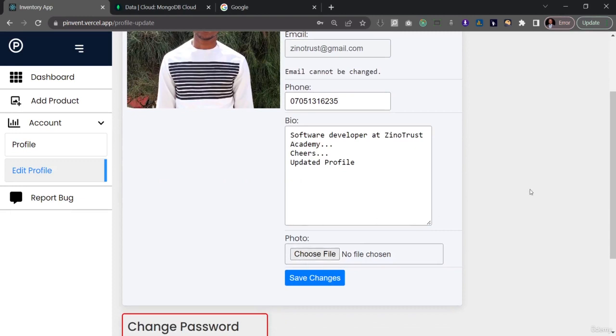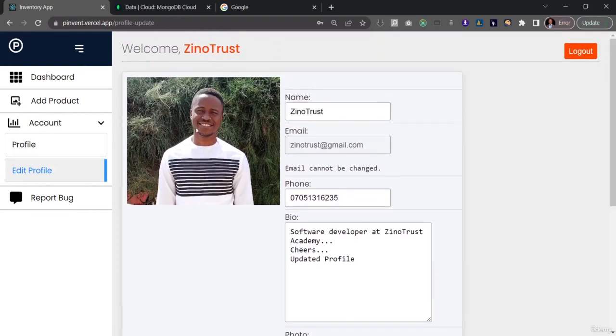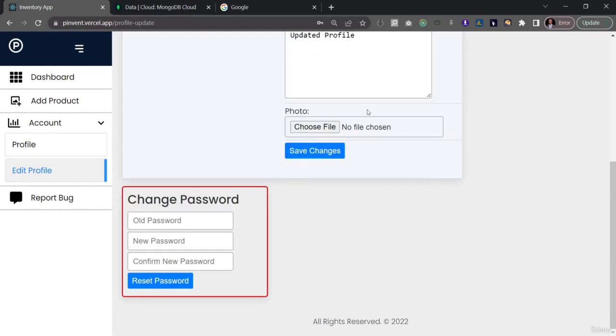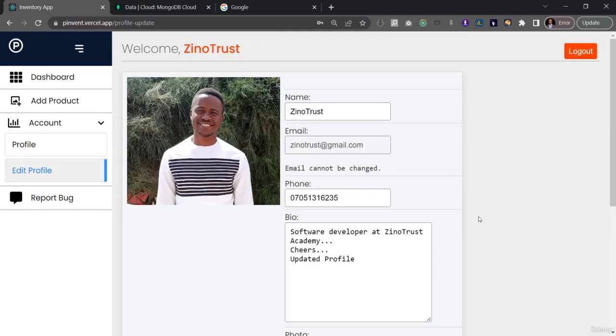So this page is actually divided into two sections. The first is updating the profile, except the password, and then we have a special section here to change the password. So we're going to create two separate routes to handle these kinds of updates. All right. And so the first one we'll do now is just to regularly update these details about the user.